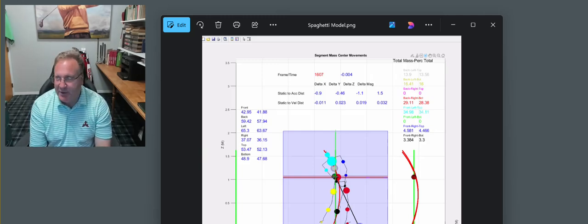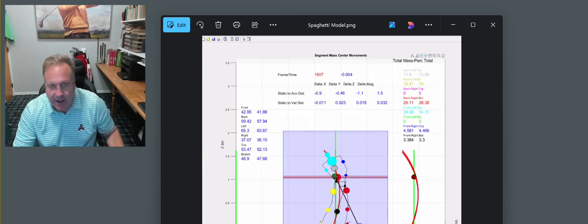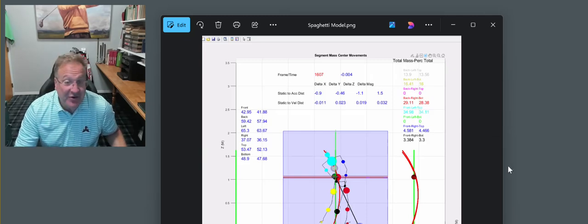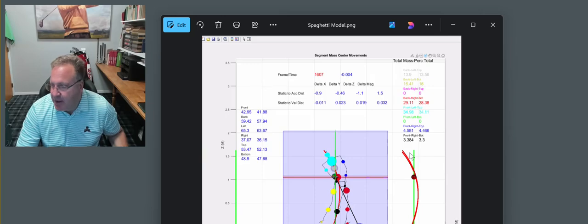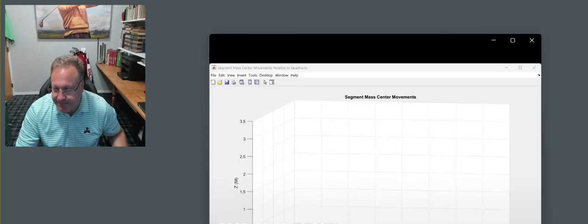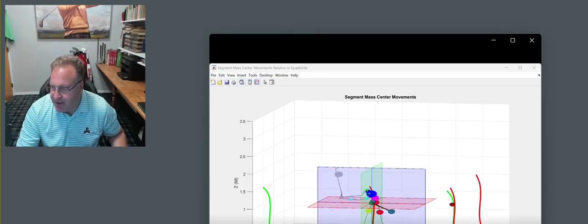But I hope everyone enjoys this. I thought this would be a great little discussion piece here in September. We call this the spaghetti model because you can see these strings of the body here look like spaghetti, and every time we watch those hurricane things, they're always talking about spaghetti models. So this is the Jacobs 3D spaghetti model.